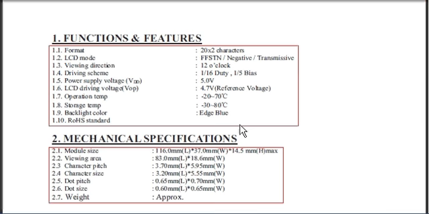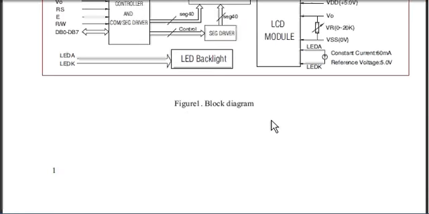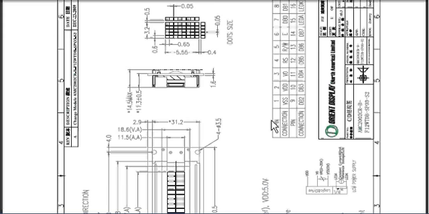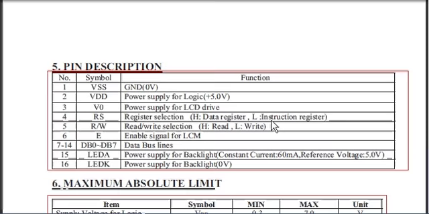This is a brief description. What does the module look like? It includes the functional features and the mechanical specifications, which give a summary here. It also gives a very simple schematic; we call it a block diagram. And this is a contour drawing with the detailed information there.